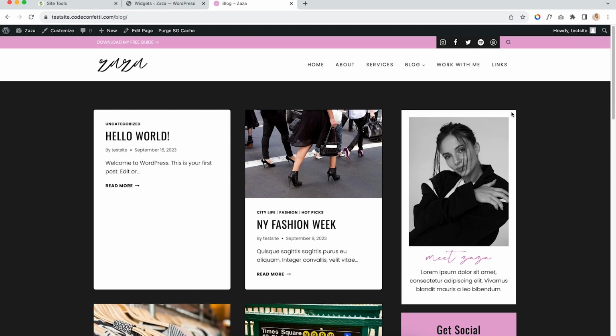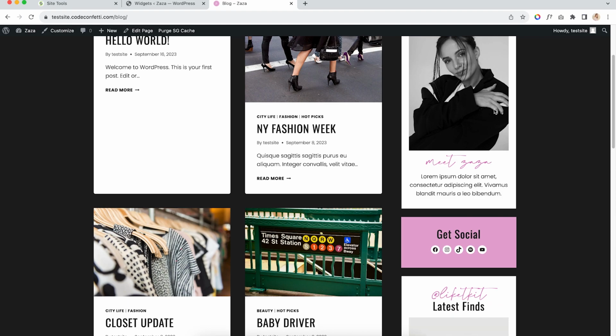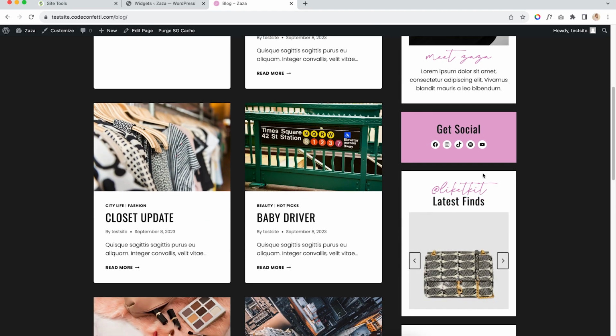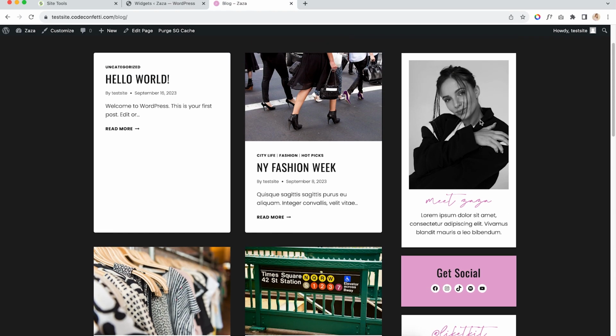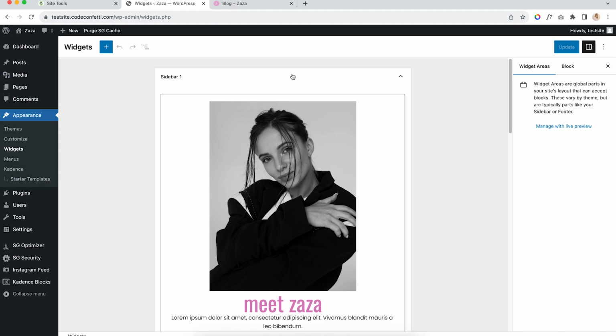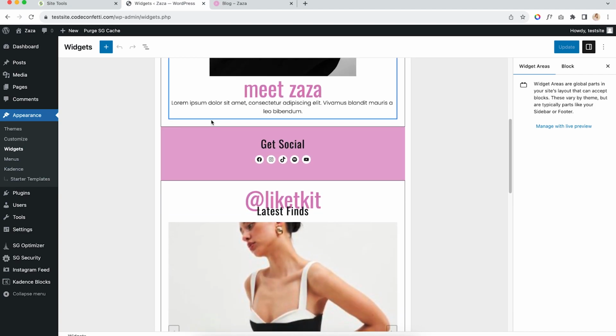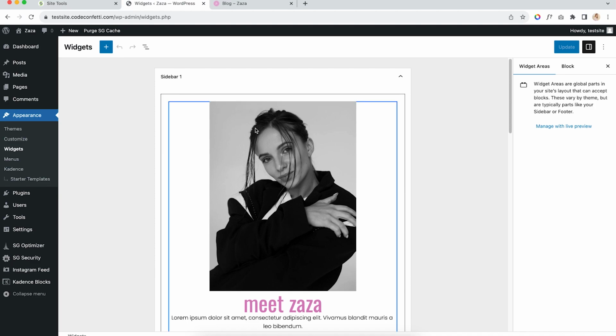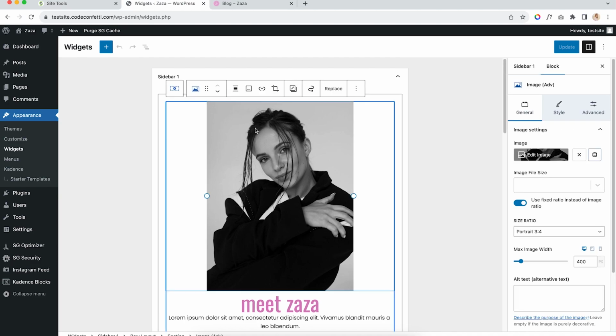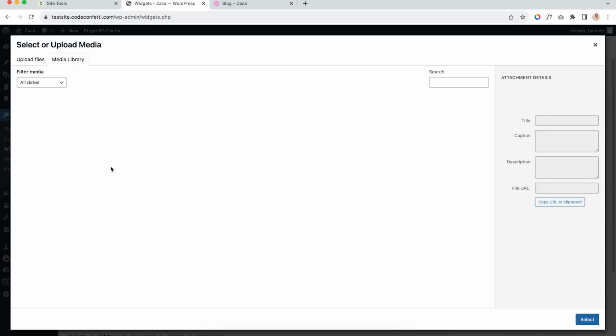So on our blog page, by default, we have this sidebar, and this is called sidebar 1, which is a widget area. You have a limited number of widget areas to work with, and basically you can just add more content, more blocks into these areas. So we're back in widgets, and when you first click on it, you're just going to see this sidebar 1 at the top, and as you scroll, you're going to see all of those widgets just a little bit zoomed in. And when I start clicking on them, you can see that these are just Kadence blocks, and I can replace the image with something else.